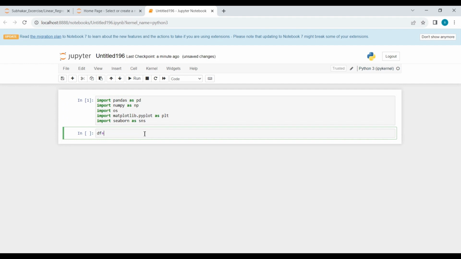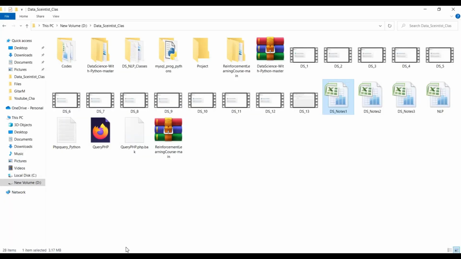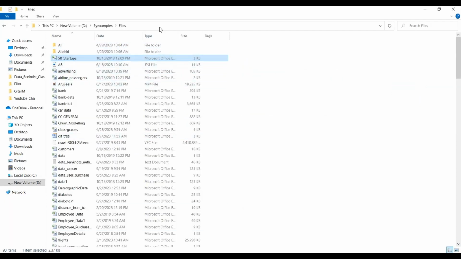So I am defining one variable, df equal to pd.read_csv and the path of the file name.